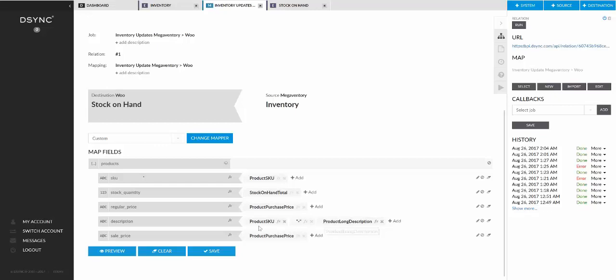So if I apply the function in here, basically the order will be DSYNC will concatenate, will create one string, one text from these two fields and put a dash in between them, and then it will run the function on the overall value which was produced by the mapping.